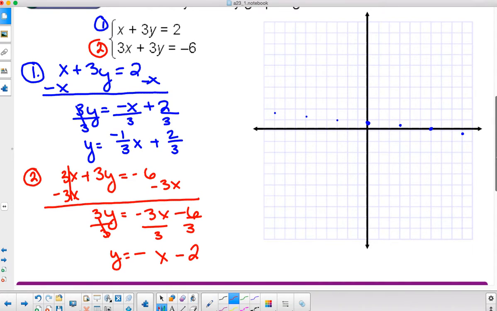We'll see. Okay, now let's go ahead and plot this one. We have -2, and this slope is down 1 to the right 1, down 1 to the right 1. Also goes up and backwards, and there we go. This is where these two lines are intersecting, and that is at -3, +1. So they are intersecting at -3, +1, and this would be, oh, cry out loud. Oh, yeah, that's awful.